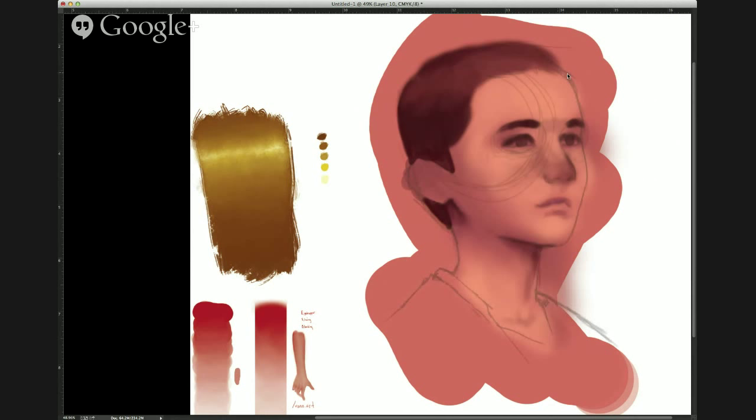And then I could go from here, use my eraser tool. Let's go ahead and edge out the face, and I'll show you what that does when you go back to the results. This definitely makes an impact.